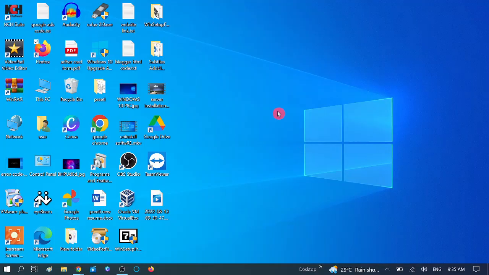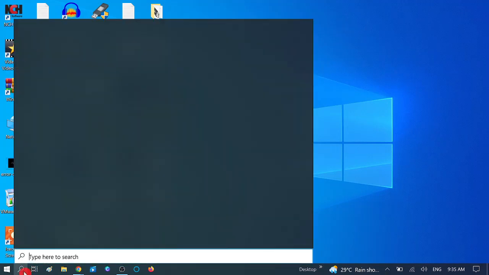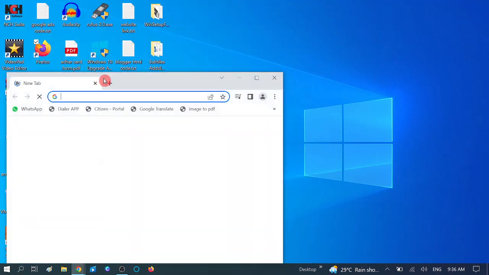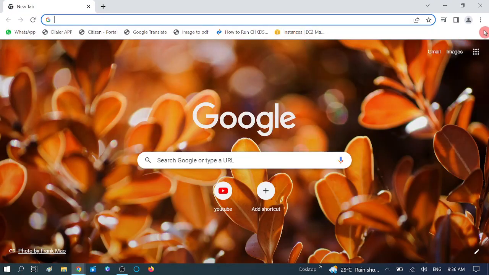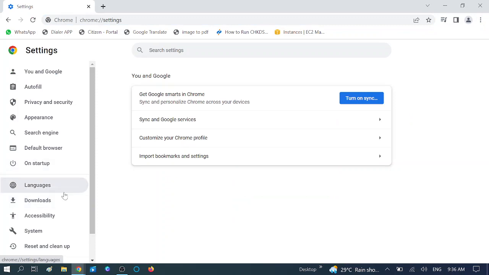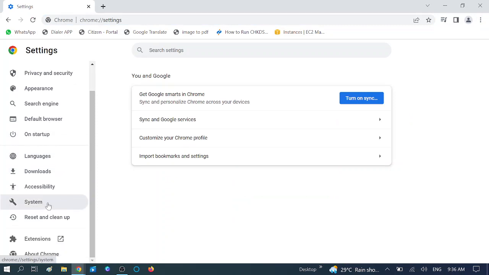In the second method, we are going to turn off the hardware acceleration option in your Google Chrome. Open your Google Chrome again, and go to the three dots again, click on the three dots, then go to the settings option, which is here, and now scroll down and you will get the option of System.